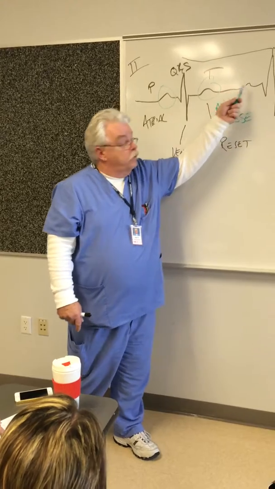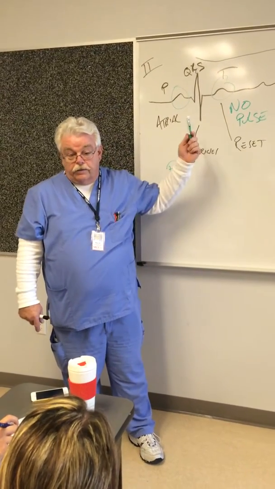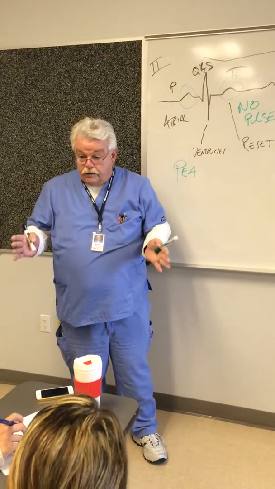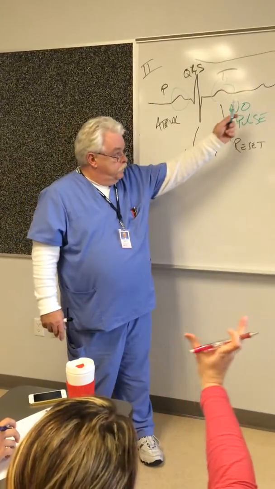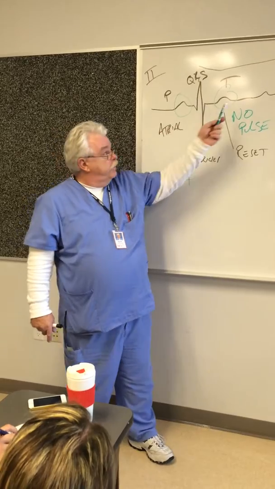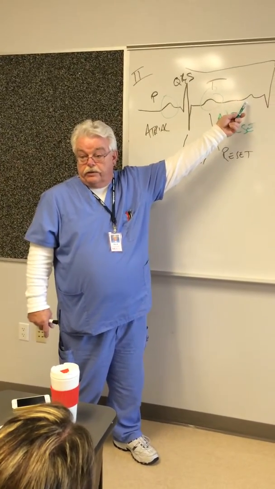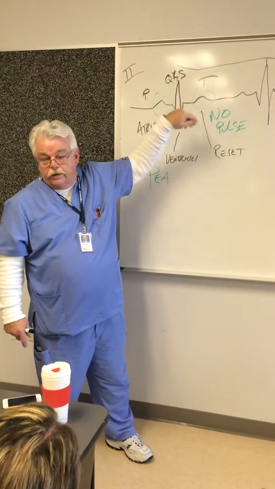This distance is going to be shorter in sinus tachycardia than it is in sinus rhythm because it's fast. So you get a bunch of QRSs. In sinus bradycardia, the QRS is just going to be normal, but it's going to be spaced out more. This distance is going to be longer than normal sinus rhythm. So base everything you're looking at on this strip.